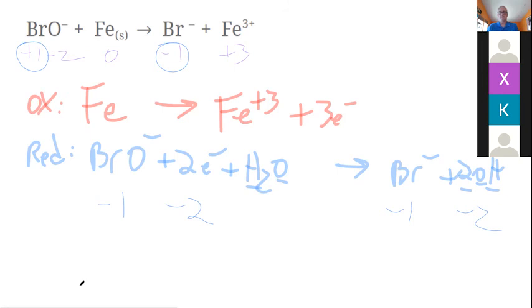Oh, are you canceling out the 2e minus? What's the e minus? Electrons. We haven't balanced our electrons yet. So we need to balance our electrons. How are we going to do that? Now we have to multiply the entire reaction by something to balance out my electrons, because I need to have the same number going into the reaction as are coming out. Right now I've got 2 electrons going in, but 3 electrons coming out. So that's not balanced. How am I going to balance those?